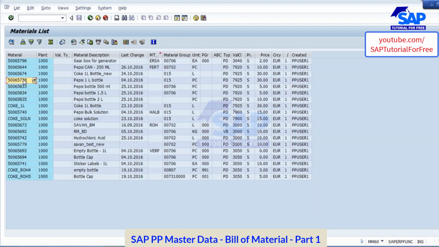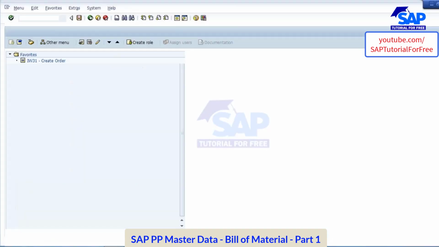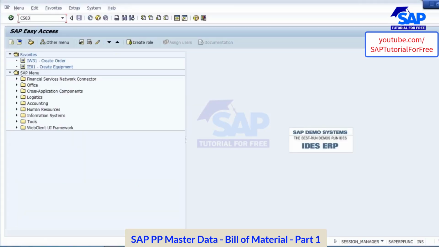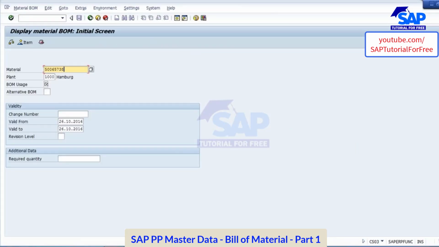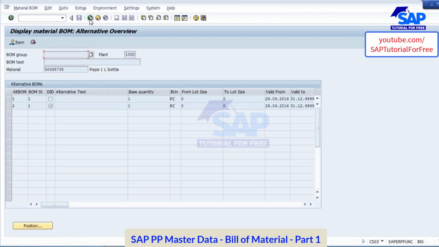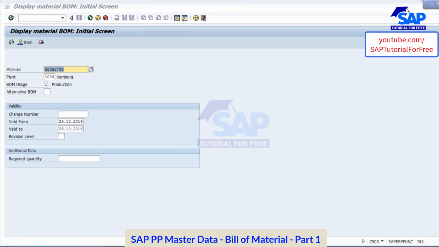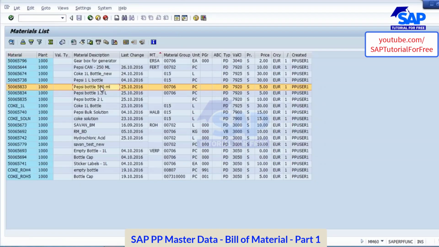Let me check whether it has a BOM, using CS03. It's already having a BOM, so let's forget that. We will use this material, Pepsi bottle 500 ml, and start creating the BOM for it.